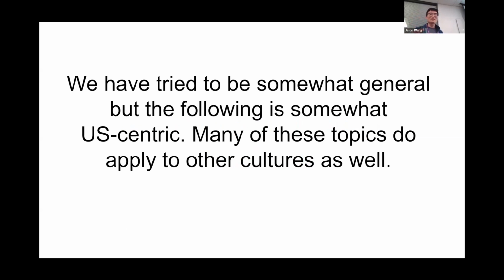And the other caveat, which I forgot to put in the slides, is that none of us study software ethics, AI ethics, or any of these things. We're just trying to distill information that we've learned and present that to you. So there might be things that are not 100% accurate, because we're trying our best, but we're not experts on this.